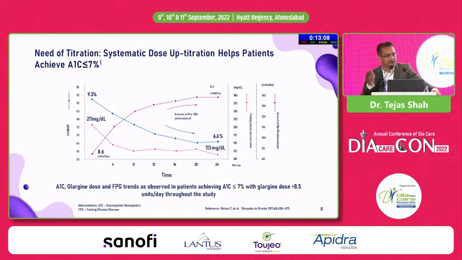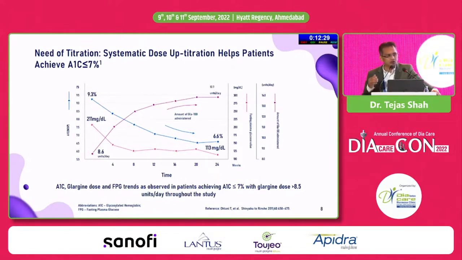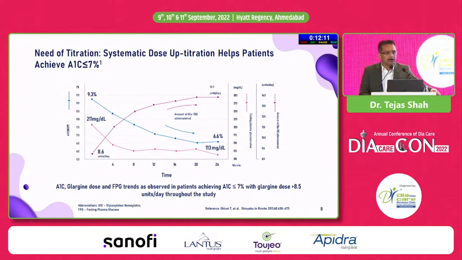The ALOHA study mainly looked at the change in fasting sugar and HbA1c in four groups. Group 1 had HbA1c less than 7 with a starting insulin dose of less than 8.5 units; Group 2 had starting dose more than 8.5 units and HbA1c maintained less than 7; Group 3 had uncontrolled HbA1c above 7 with starting dose less than 8.5; and Group 4 had HbA1c above 7 with starting dose more than 8.5. The maximum drop in fasting sugar and HbA1c was seen in Group 2 — those started on more than 8.5 units who maintained HbA1c less than 7. This tells us it is necessary to start patients on an adequate dosage and monitor them over time.